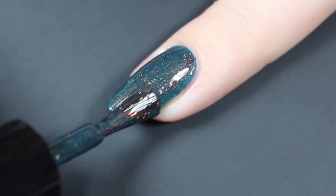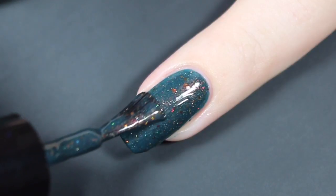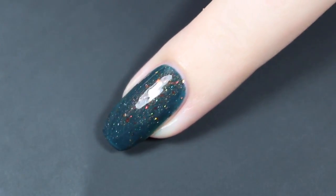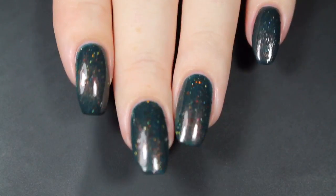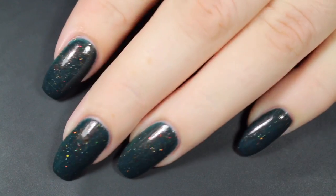So here's a look at that second coat. I did go in a little bit thicker with this one, and it was right on the edge of being completely opaque. If you wanted to let this dry and go in for a third, you totally could. I'm really happy though with the finish at 2. So here's a look at that completed mani at 2 coats before a glossy top coat underneath my artificial lighting.